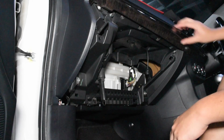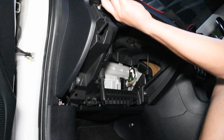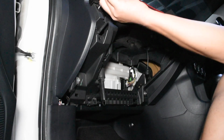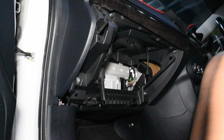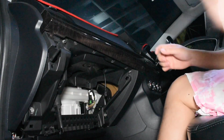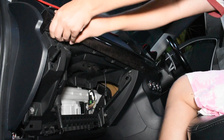Next, let's remove this bezel. There's only one screw here. Yeah, so for the bezel, there's one screw here, and then you just pull it out.